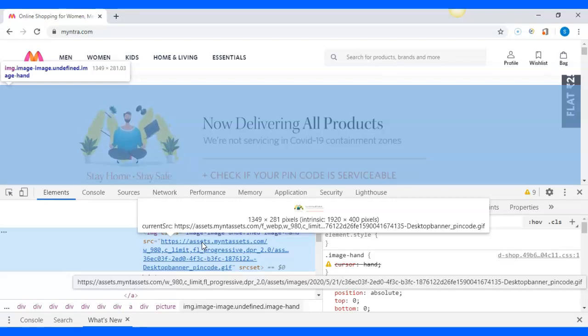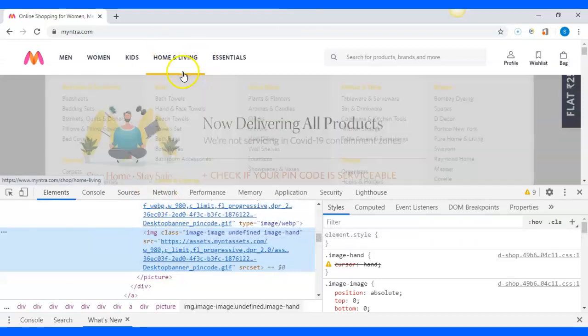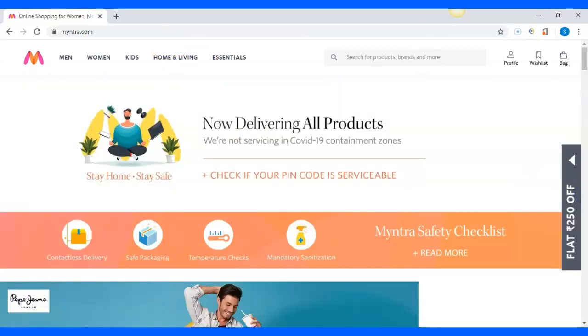So this is the reason why we have a separate class to handle mouse events in Selenium WebDriver. Otherwise we could have just used driver.findElement and different locators and dot click, but that won't help here. We need to use the Actions class to handle mouse events. In this video I will only tell you how to automate mouse hovering. So let me just close this.